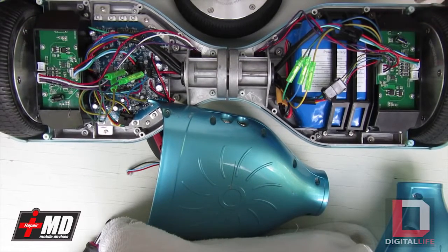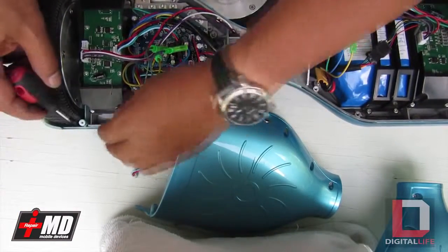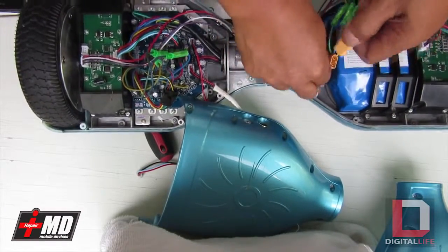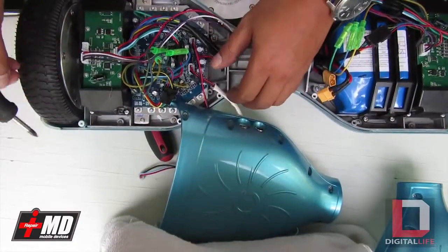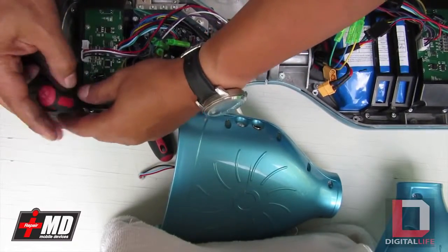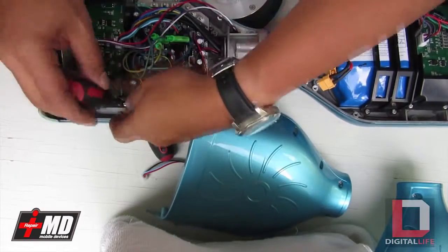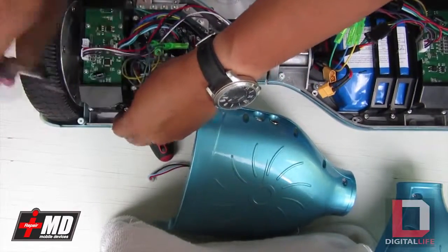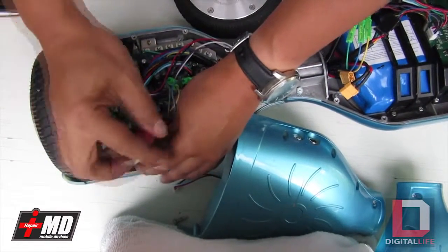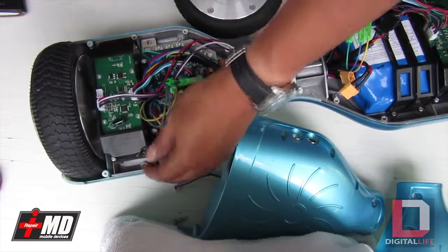So what we need to do is access the plate right here. Well, number one, don't forget, always disable the power. And again, the capacitor is still loaded, so be very careful. Let's go ahead and lift the sensor plate up. Okay. Longest screwdriver.